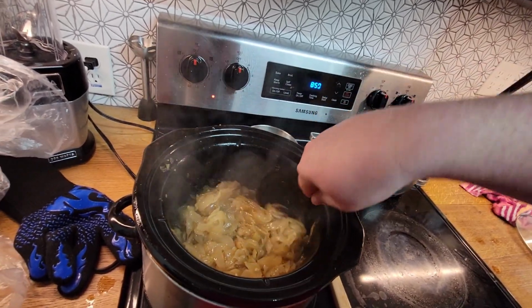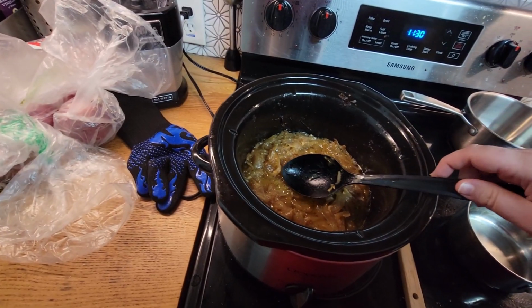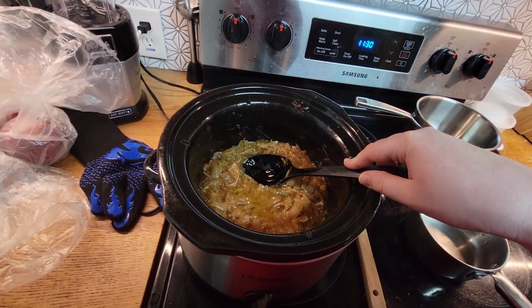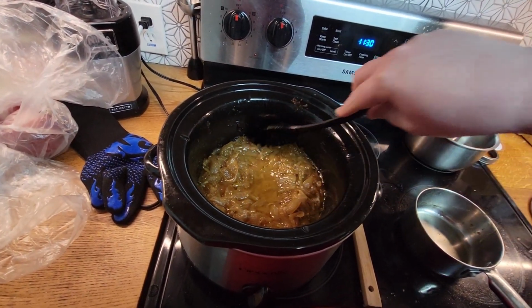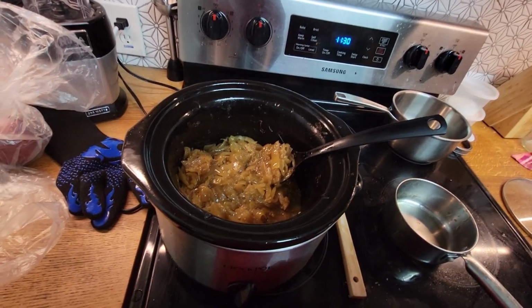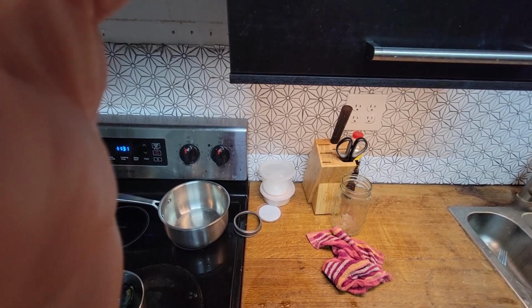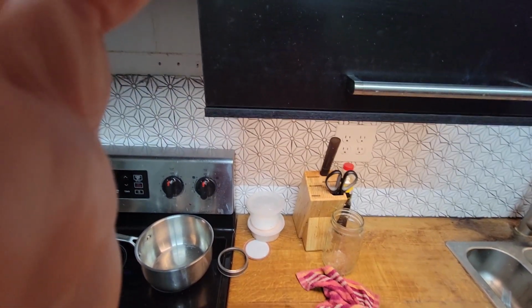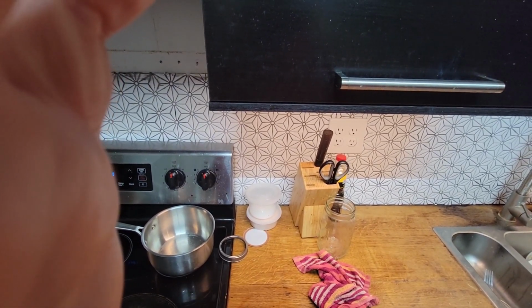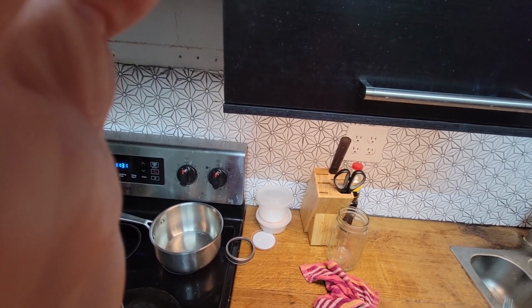I have a feeling this might take like 12 hours. We're officially at the 10-hour mark. This is what it looks like. Mostly oil, actually, on the top now. It doesn't look like onion juice. I mean, I would say these are pretty much caramelized at this point. I think they're done. Let me try them really quick. Put it on a cracker. They're good. I think I'll probably use a little bit more salt.